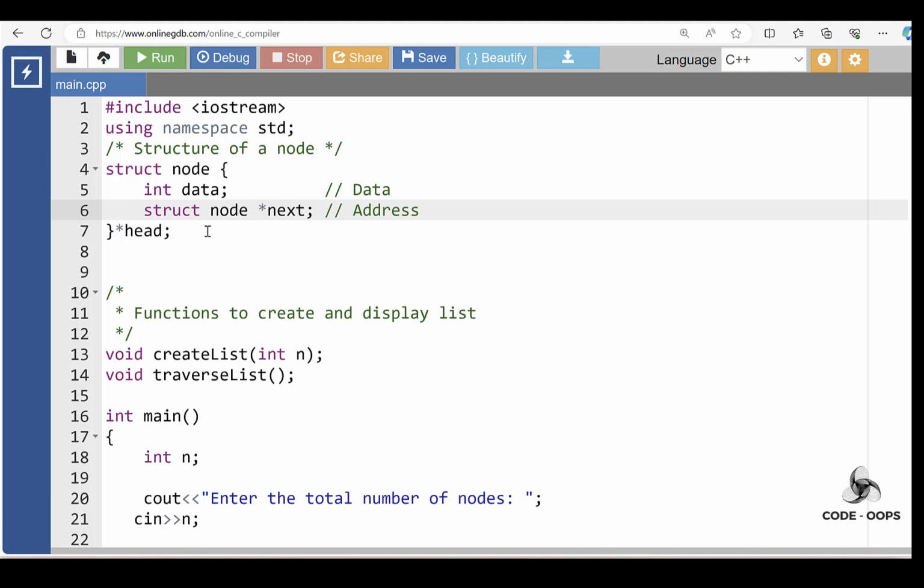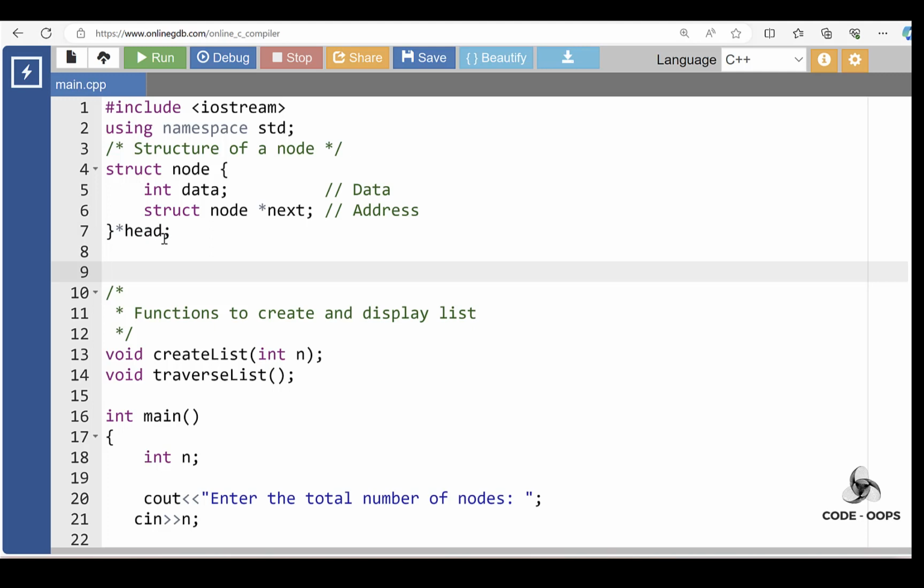The node structure may vary based on our requirement. You can also have user defined types as node data section. Then declare a pointer to node type variable to store link of first node of the linked list.